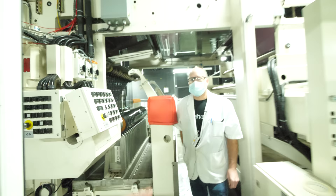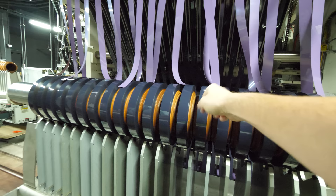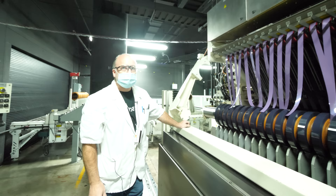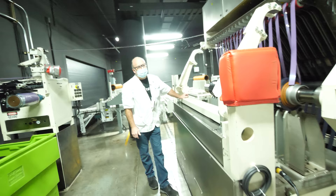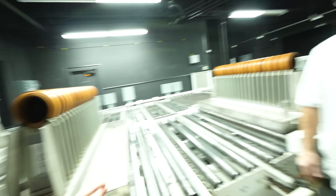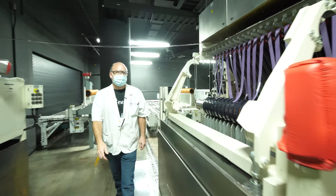You can see the confusion on my face — Patrick said it would make sense once I saw it. All the rolls are stuck down now, ready to go to the next operation. The cart then moves automatically and the rack goes all the way over to the other side. They go out of this room into the T-perf machine. This machine is all about managing tension — tension is very important for slit width. If you lose tension, there's going to be film all over the place.